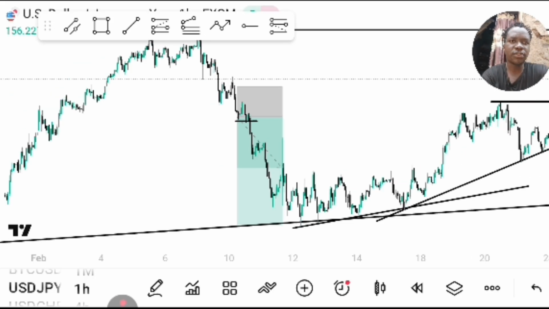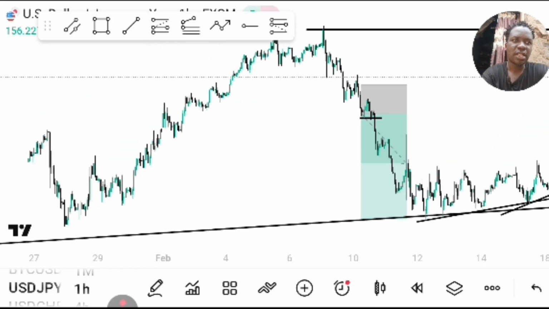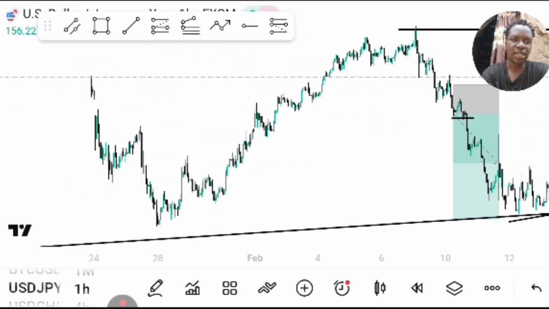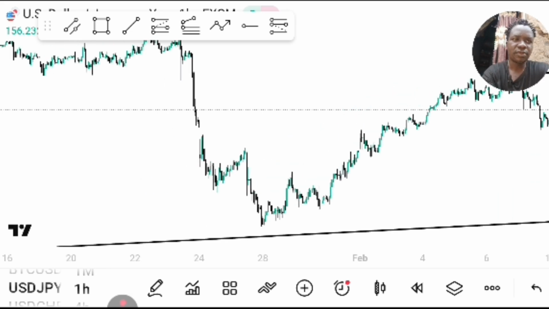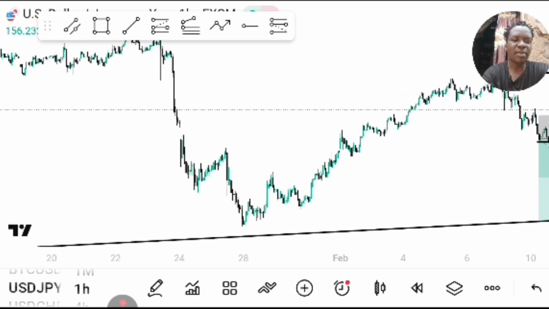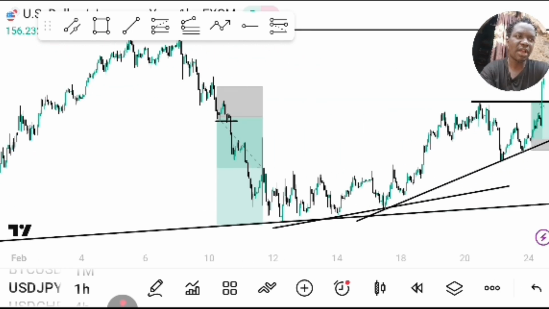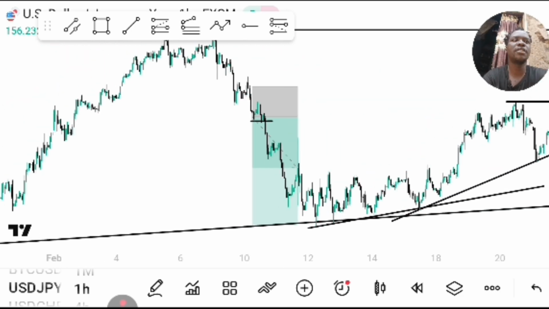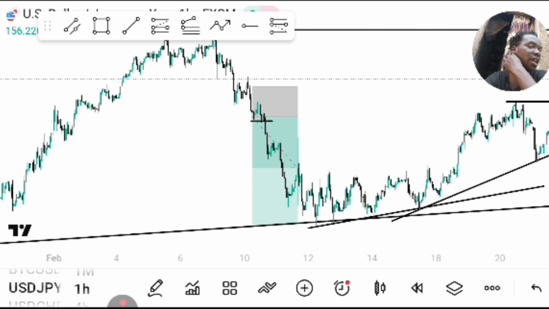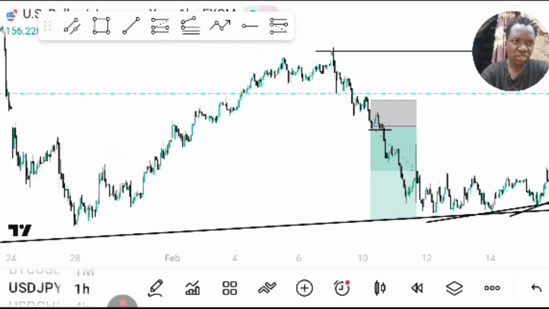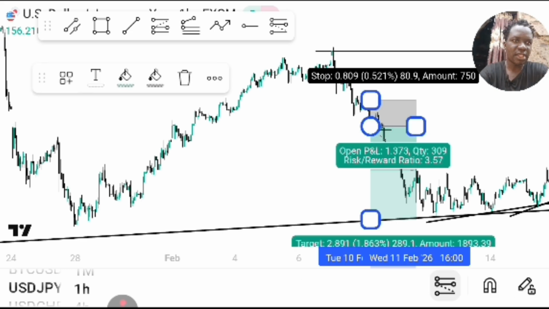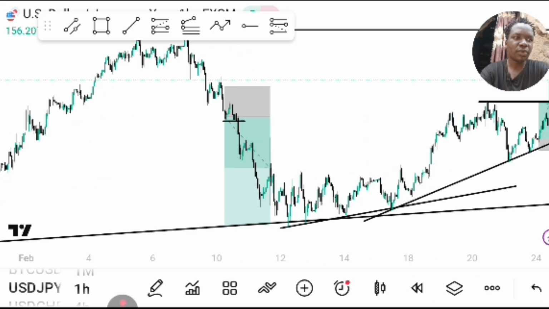Therefore, also this one here was taken last week. Yeah, so I'm trading multiple currency pairs. That's why in this pair I only have 2 trades in it, but still it went in my favor. So let me show you exactly how I took this one in particular, and then we come here also.